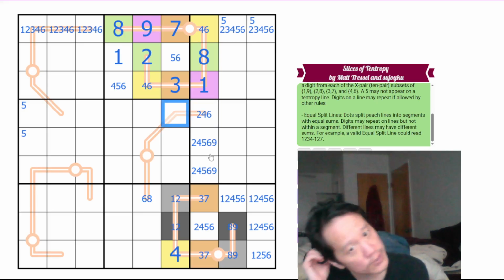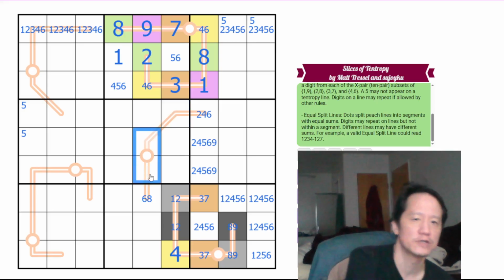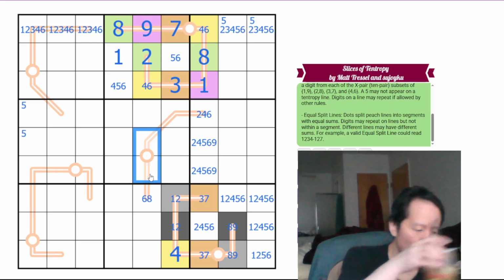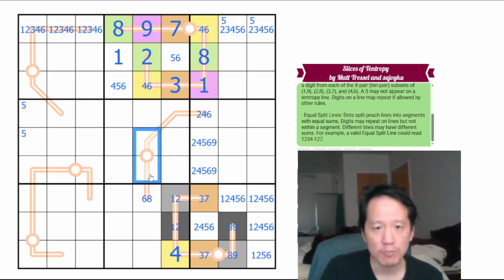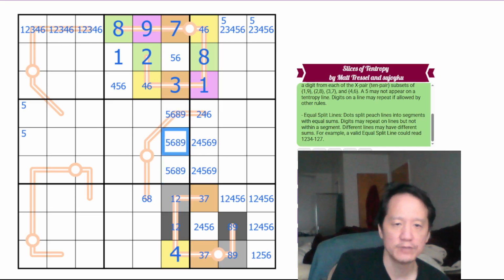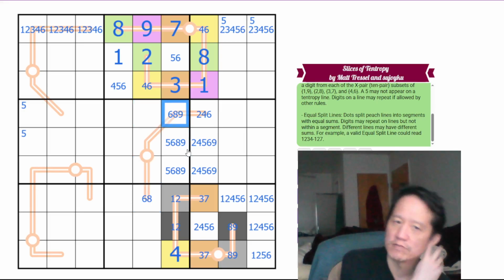This can't be 3 or 7. We need a 3 or 7 in one of these two digits here. The remaining digits in column 6 are 5, 6, 8, and 9. But this can't be 5. If this is 9, actually it doesn't have any matching stuff, so this is 6, 8, or 9. That's all we know.